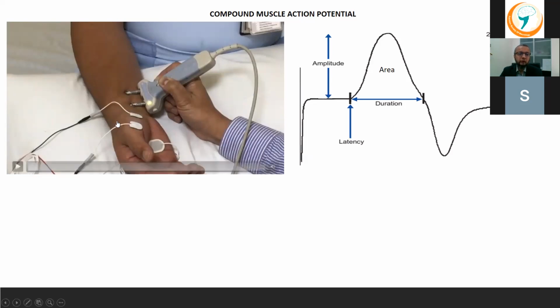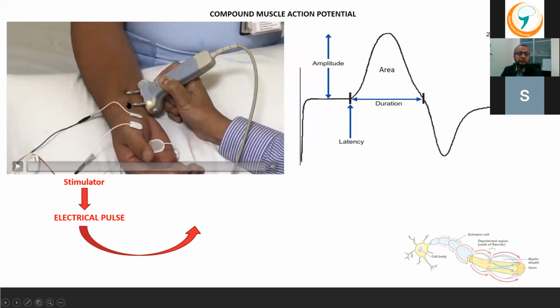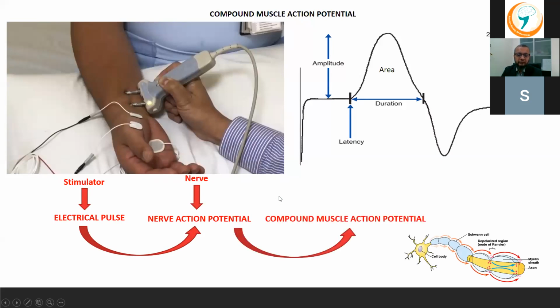When we record motor studies, we place the active electrode, as you can see on the video where my mouse is, on the muscle and the reference on the tendon. What your differential amplifier records is the potential difference between the two points after you have stimulated the nerve with an electrical impulse. The pulse creates a small field at that point, a few millimeters, enough to initiate a nerve action potential, which then propagates down to the terminal axon, causes release of acetylcholine, causes post-synaptic depolarization if it reaches threshold, and then you get muscle fibers contracting and a muscle twitch.